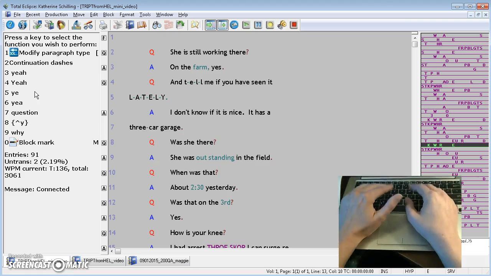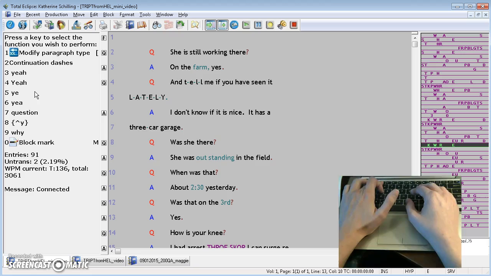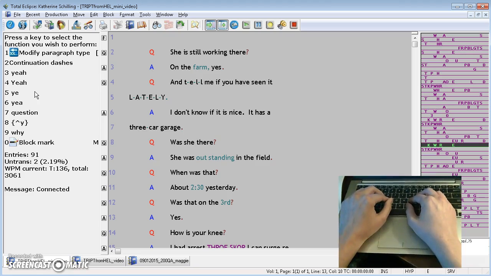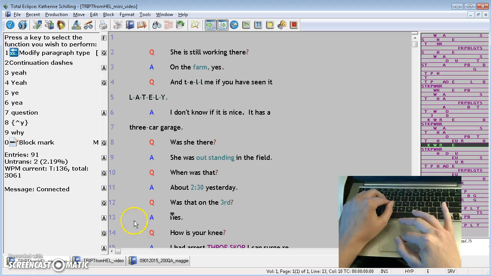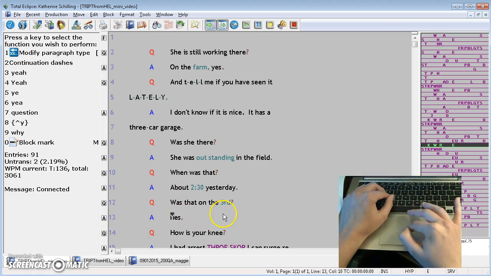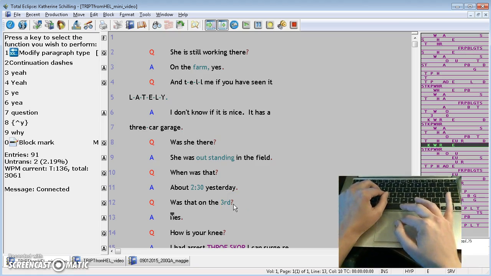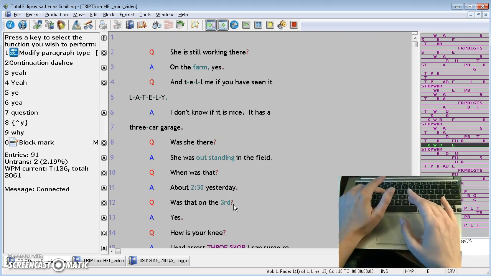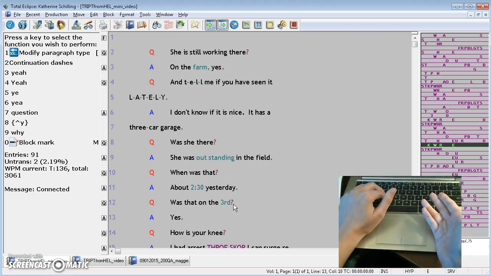Now I've been trying to think of a mnemonic to remember this. Maybe 4 as in, for the love of God, I need an answer. Or maybe think of it as the number 4 kind of looks like an A, especially if you're into leet speak. Now you'll notice here that when I broke it off, it obviously created a new line as an answer paragraph setting, perfecto, and you know what? It just added that little question mark automatically to the end of the previous paragraph because it was a question paragraph.